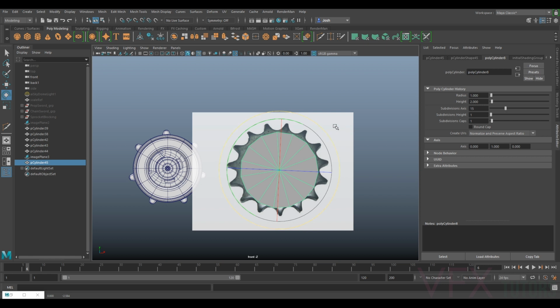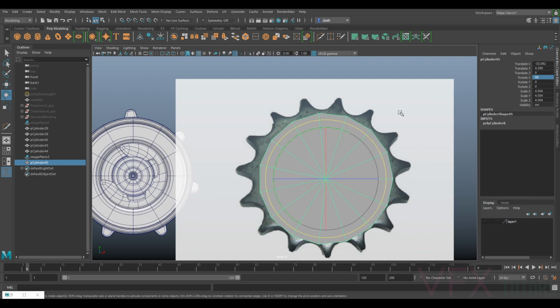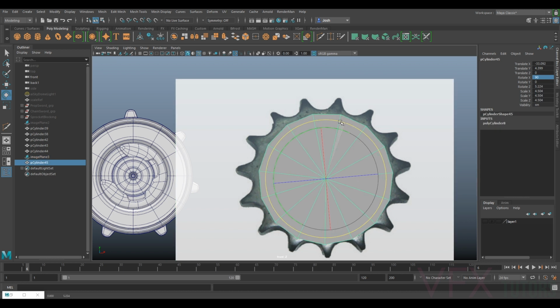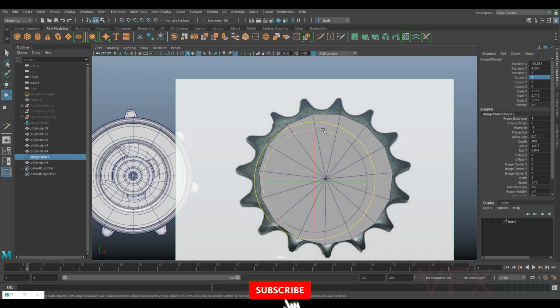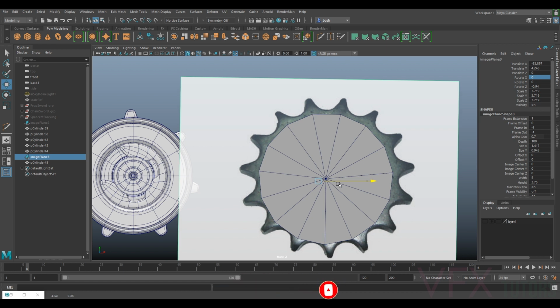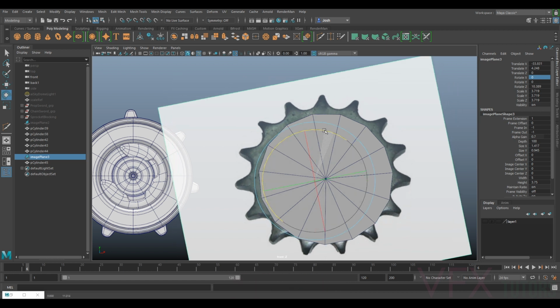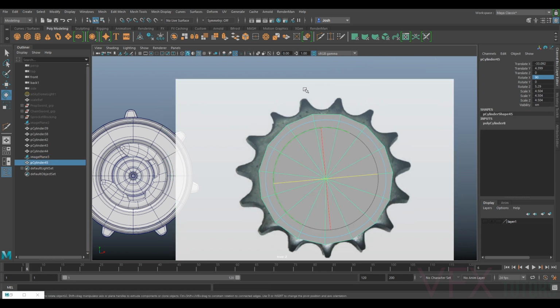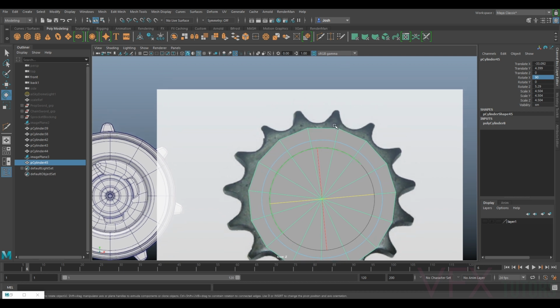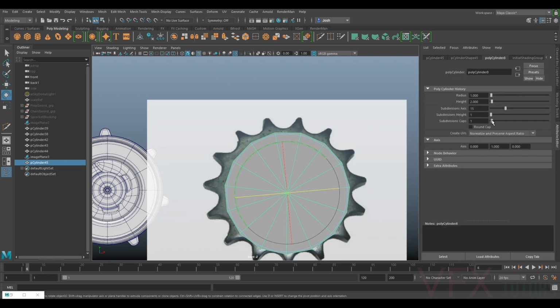So what I'm going to do, I'm just going to rotate this so that's flat, and rotate. I'm going to sort of align this to the shape I want. In fact, we don't have to completely trace this. We can do a pretty good guesstimation on how it's going to look. So first of all, I'm just going to go to my polycylinder and add a cap. I can add a couple because we can delete them.